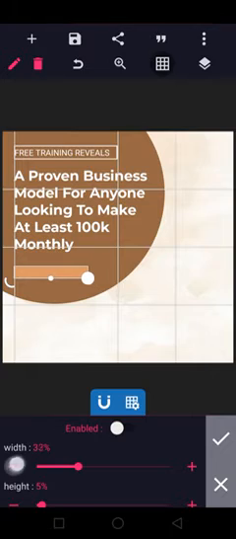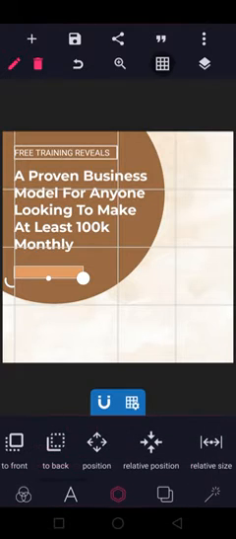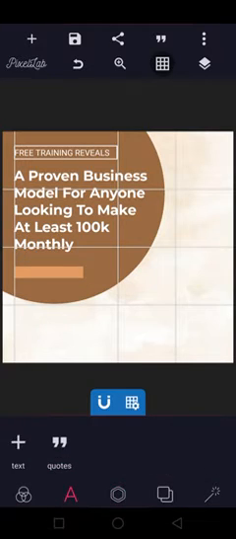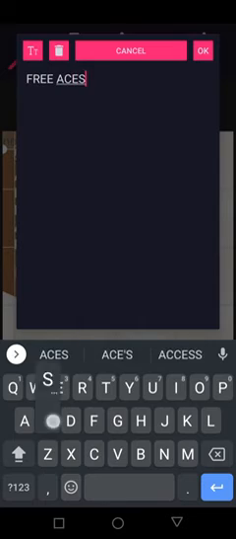Width is just showing you the size, the fatness of your shape, either you increase or decrease, while height is showing you the length. Okay, so I'll reduce it because my text is just small. Okay, let me input our text. I'll click on A and text, then free access.